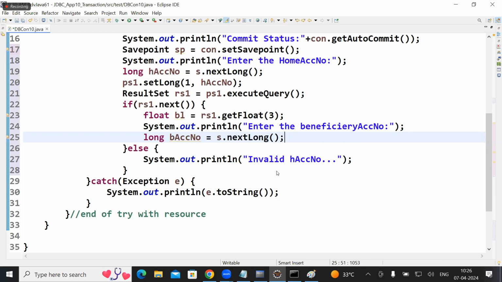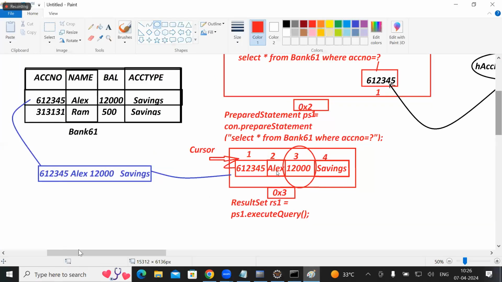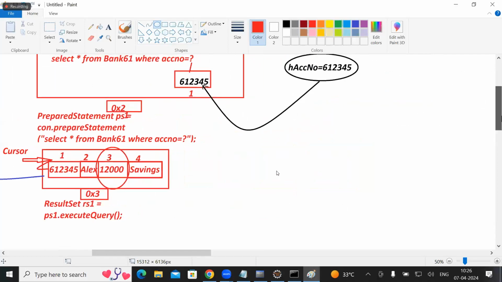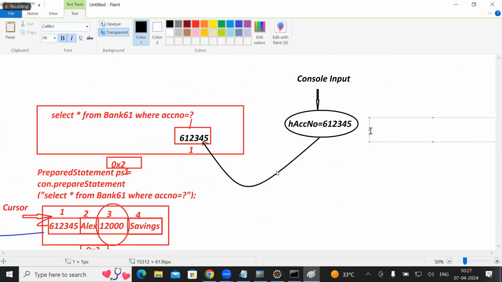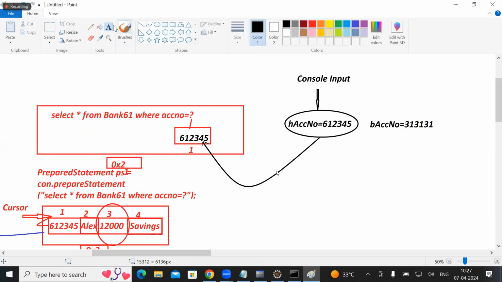Now we have to cross check this beneficiary account number available or not. You have to check it. So now we are reading beneficiary account number here. Beneficiary account number is equal to 3131. We are reading this beneficiary account number from the console input.